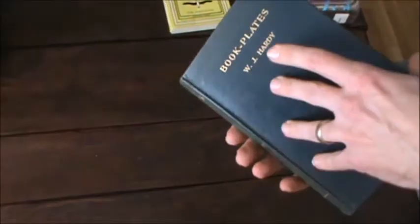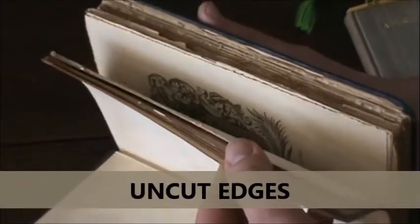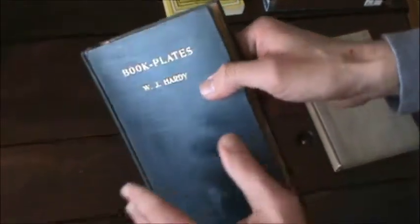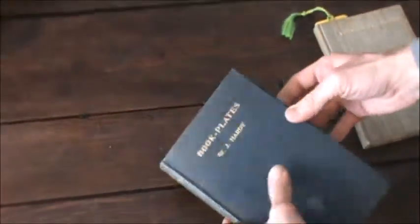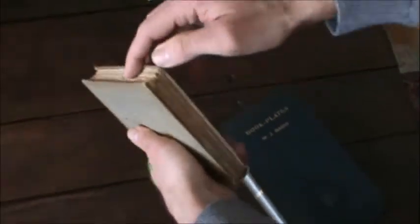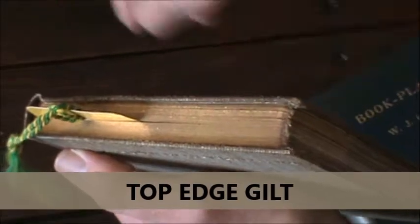Pages weren't always that way. Kind of like the raised bands we talked about, the other way to do it is to have uncut edges — see how they're all rough like this? In the old days, that would come from folding up the paper and just not having a chopper to trim it. Nowadays you do, but people still like the feel of uncut edges. The most common way is probably the fore-edge and the bottom fore-edge being uncut, with the top edge being cut. This one has kind of a rough cut on top but is very much uncut on the edges. More commonly, the fore-edge and the bottom edge are uncut, the top edge is cut, and the top edge is gilt — meaning it's got a very thin layer of gold on it. It keeps the dust off and makes it look pretty; it's a very practical thing to do.